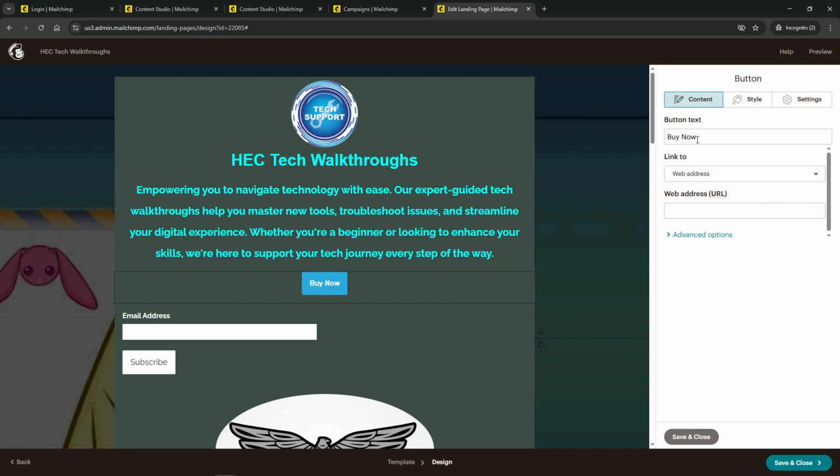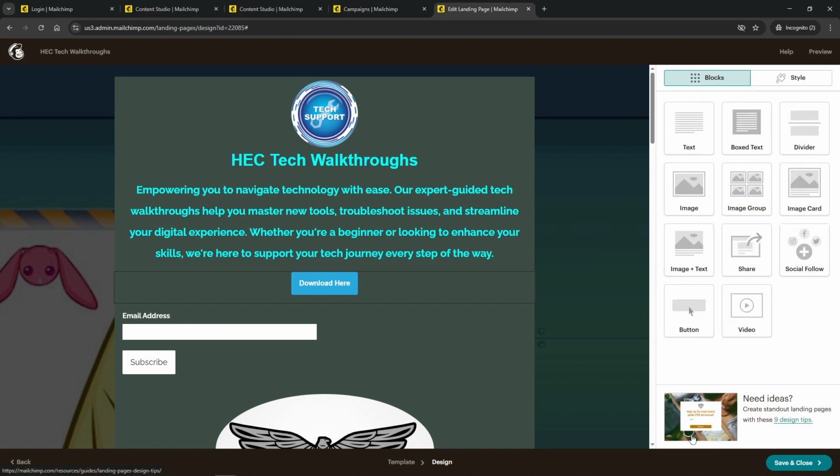Alternatively, if you prefer using a button for a more visually striking call to action, this can easily be achieved as well. First, insert a button into your email layout, navigate to the button's link settings, and there you'll paste the same file URL. This method can often draw more attention to the download option, which might be beneficial depending on your campaign's design and goals. Either way, you now have an effective workaround to include attachments in your Mailchimp emails.